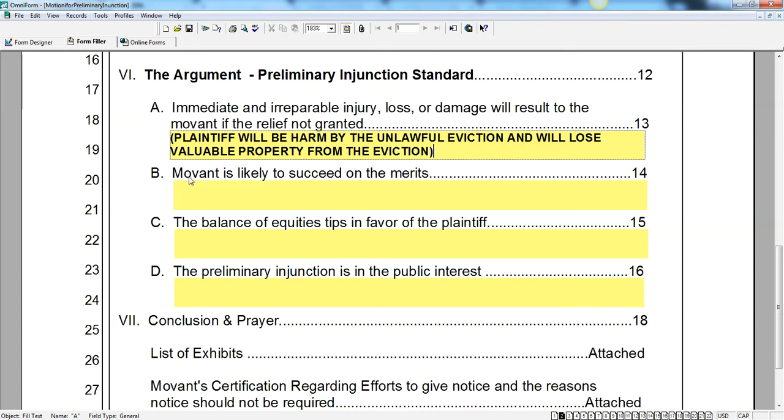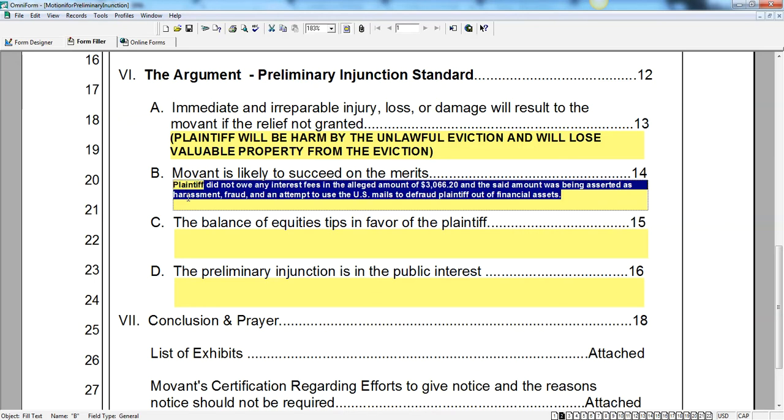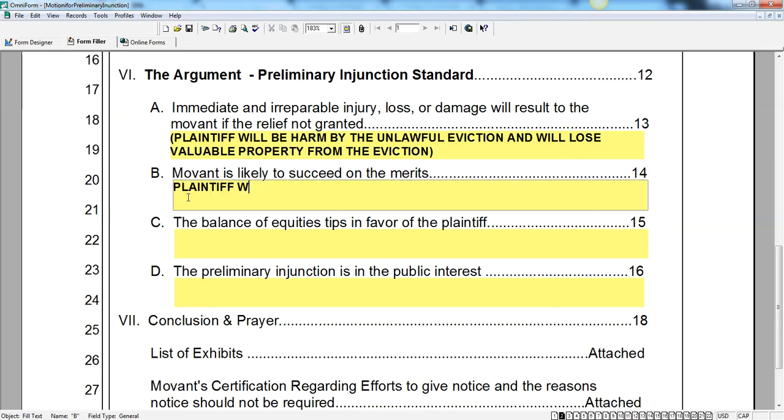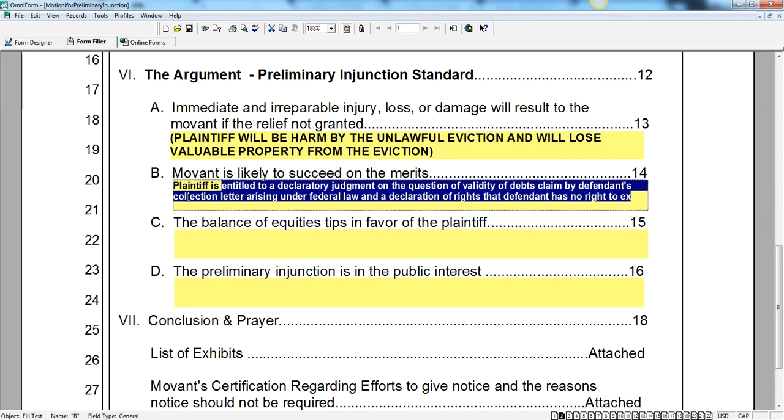You don't have to put anything right here, y'all, but the program is designed to put this: plaintiff is most likely to succeed.